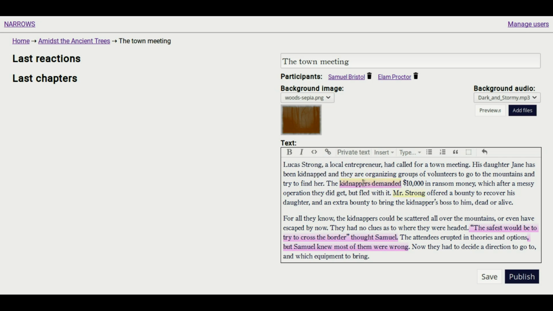So when we mark here, you see how all of the colors of the different characters that are going to read that sentence or that part of the text will be highlighted, so you can see very clearly who gets to read what. And that's it for an introduction.